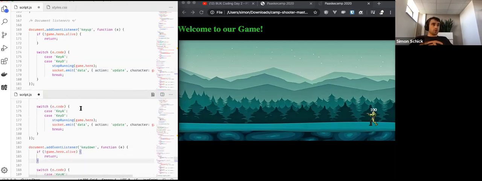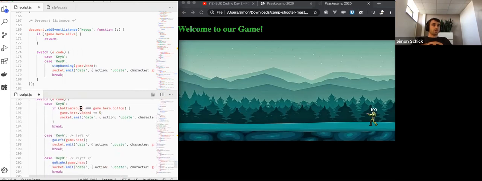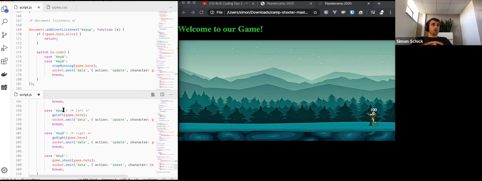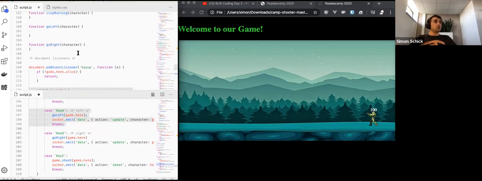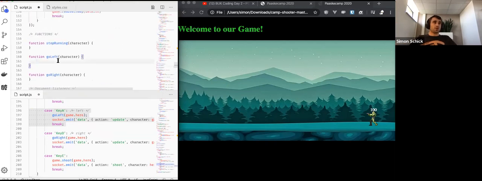So now you can see two sections of the same file. Here's the code that is called when you press key A, right? It calls the function go left and it sends the data over to the server that you pressed left. So this go left is up here.